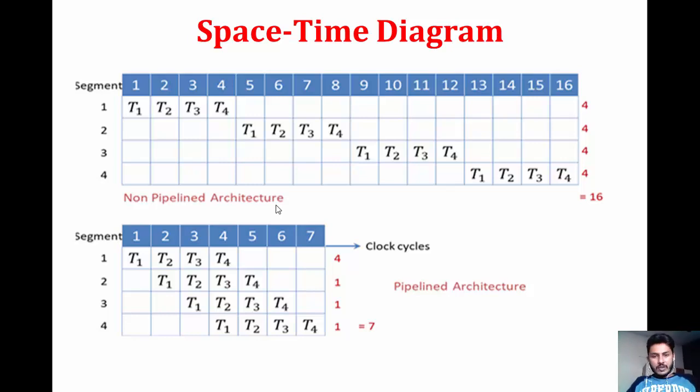with 4 tasks which are executed in 4 different segments. So this is the general scenario: let's say our complete process is divided into a number of tasks, 4 tasks, and those 4 tasks are going to be executed in 4 different segments. Okay, so how it happens in a sequential manner and how it can happen in a pipeline manner. We have discussed this in the previous laundry example as well.